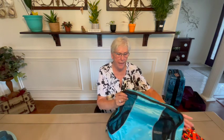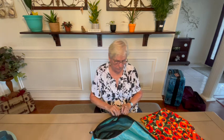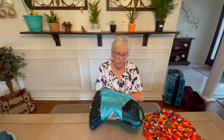That's my bags. All right, guys, you probably have seen many videos of packing cubes. I love packing cubes. I have packing cubes from eBags, and this set comes in a set of 3. So you have a larger bag, which I use for my dresses or my evening wear. I got 2 sets of 3, so I have 2 large bags.